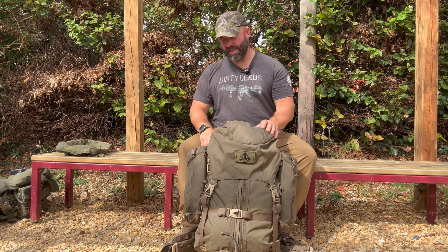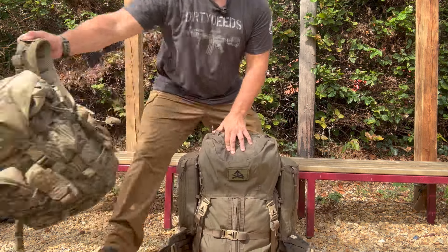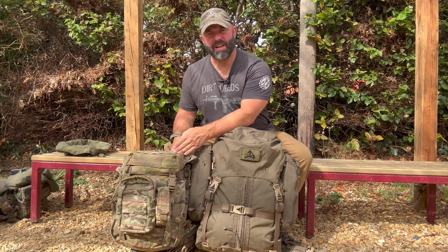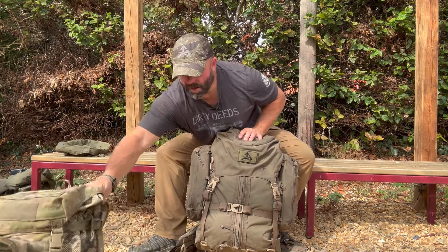Day sacks normally go in the region of 30 to 35 litres. For example, what I've got here is the JJ's Light Fighter pack — just ignore the side pouches for the moment because they're an add-on anyway. If you look at the size difference, this is apparently 35 litres and this CF2 is 37 litres, and this can be packed out a lot more.